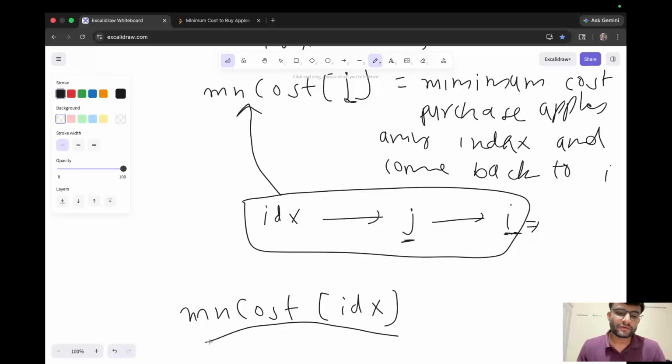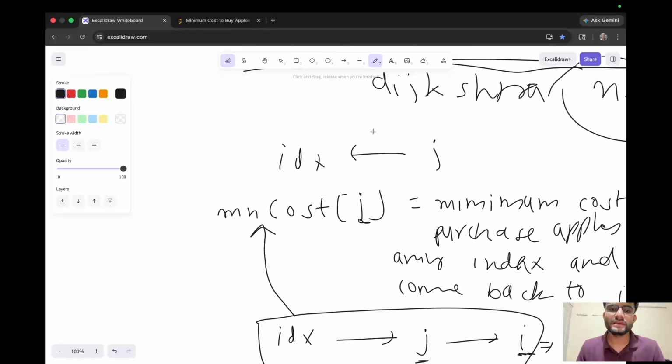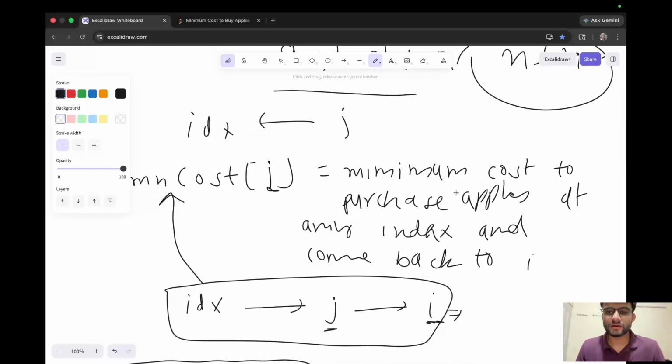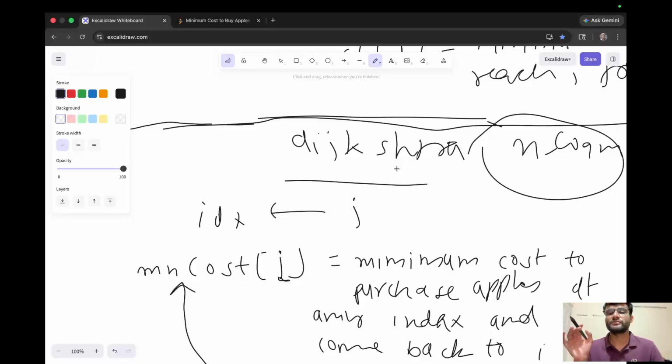For doing this, the only key change here, while returning back, is we can start from any index j, and our final goal is to reach index idx with the minimum cost.